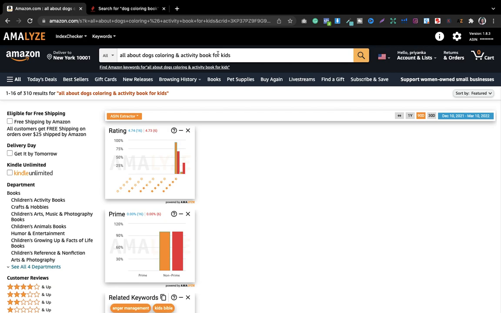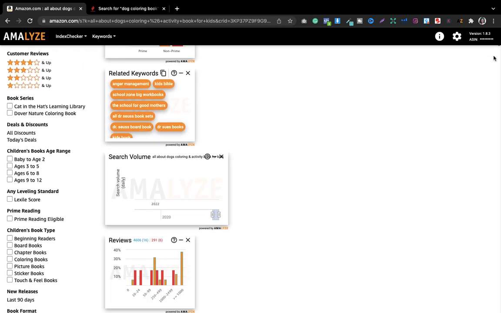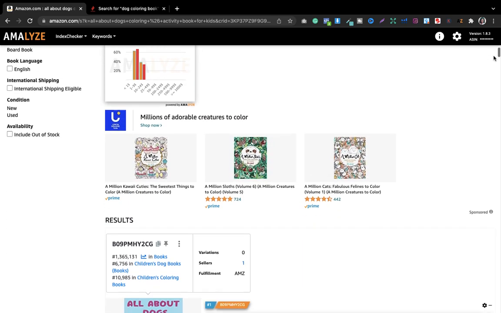If a keyword or a niche that you are typing here, and you search it, and the competition is less than 1,000, then it is a great keyword. This is the first criteria: the search results should be less than 1,000. The second criteria is that three books or more should have a BSR less than or equal to 300,000. So now we can see that we have achieved our first criteria, that the search results are less than 1,000. Now let's check if we get BSR less than 300,000.